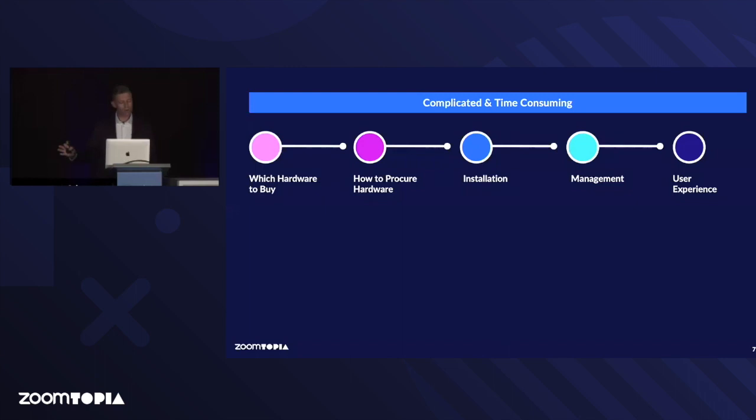So that whole journey that customers go through in getting to the amazing user experience that we have on Zoom Rooms, I was very interested in that coming into Zoom. Not just about what the application did, but what customers experienced as they were deciding on Zoom Rooms and as they were building and deploying the hardware.